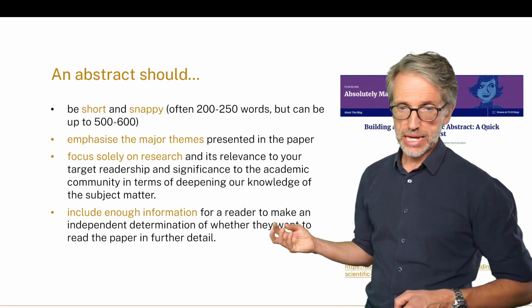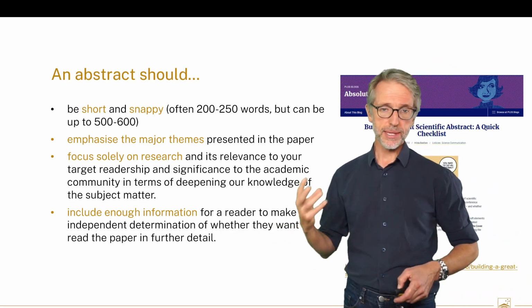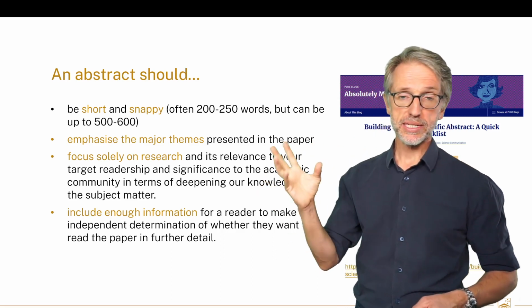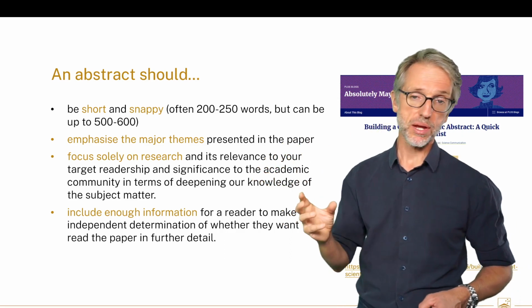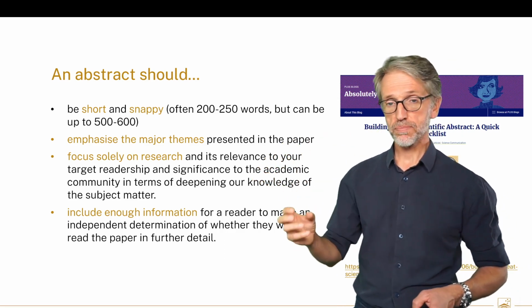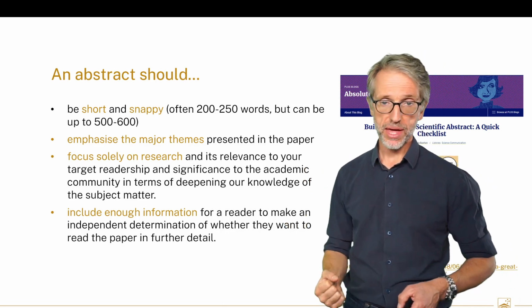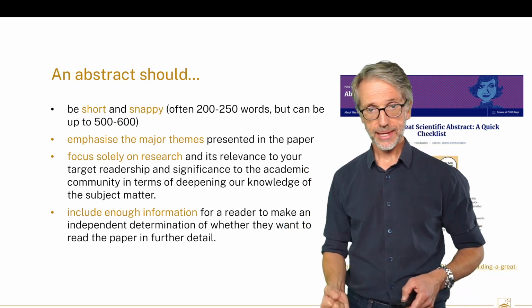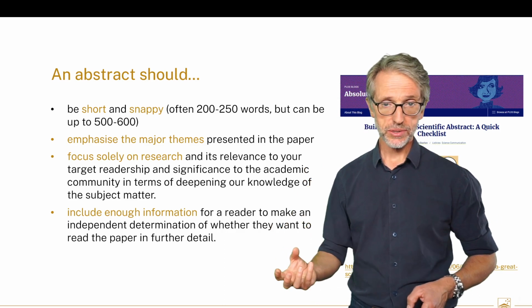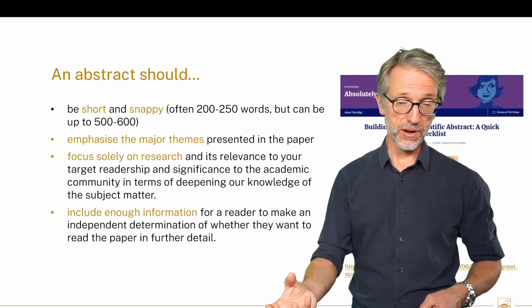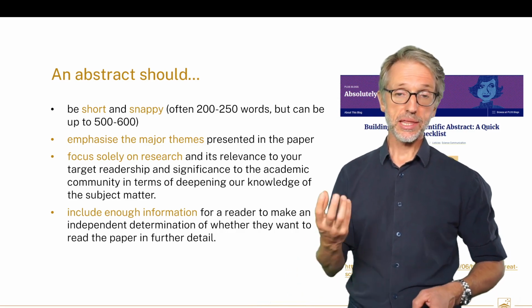The major themes presented in the paper should be there. Of course, the major theme presented in the paper is given to the reader by the theoretical framework. That should be there, and as a consequence, everything that flows from that theoretical framework, the methods, the results, all of that should be very, very clearly presented in the abstract.